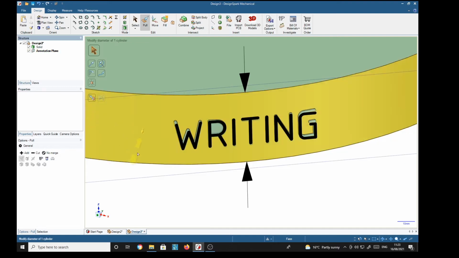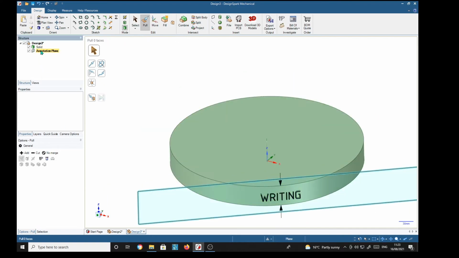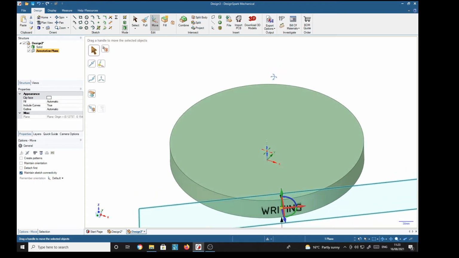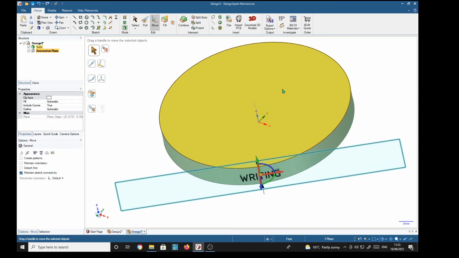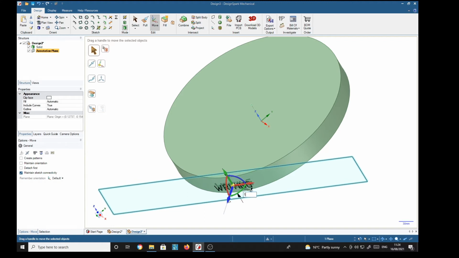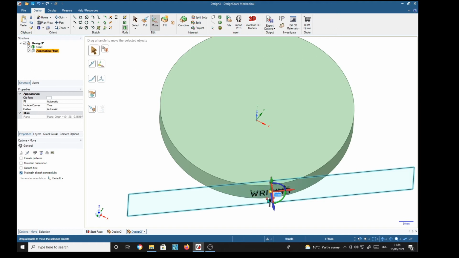Bring the annotation plane back. Now, with the annotation plane selected, I'm going to select the move tool. Having done this before, you can get in trouble with having this annotation plane graze past the outer face, so I'm going to move it just 1 millimeter away from the face. Sometimes the lines from the projection don't get written in if this is touching the surface where the line's supposed to be. So I've just moved it away 1 millimeter.